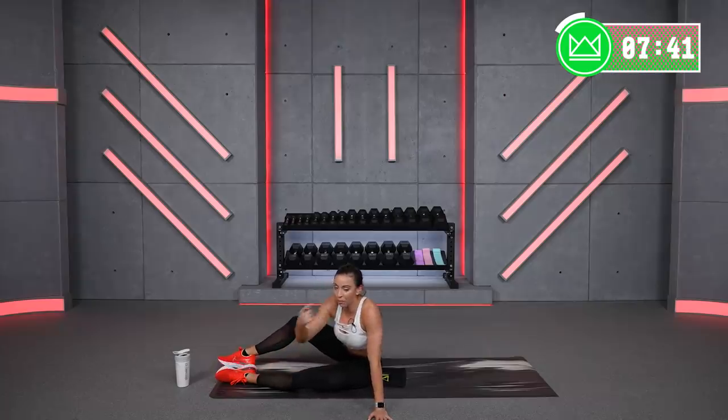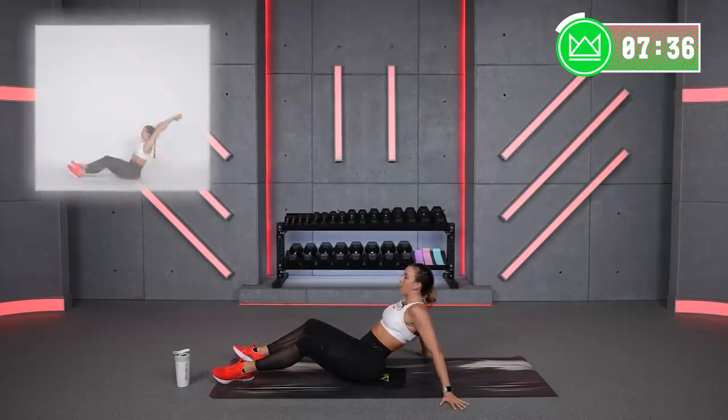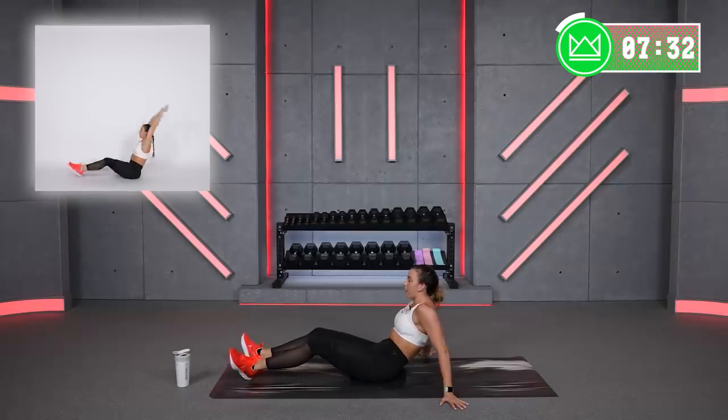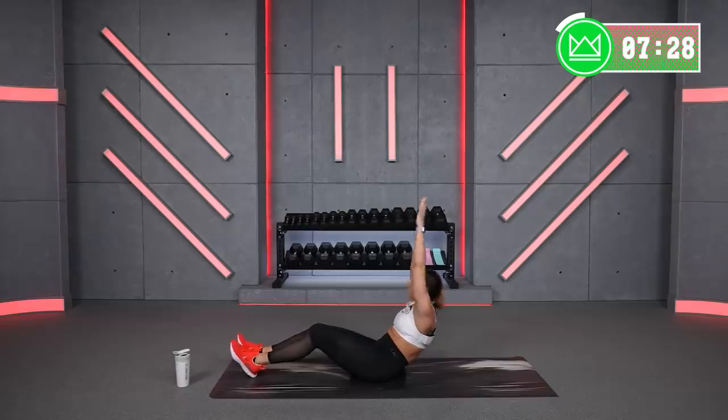I want to point out one more thing before our last round. When you come here, make sure you're not doing this with your hips, okay? You keep it here the whole time. Stay on the top part of your glutes. So when you open, don't open here, right here. Let's go.